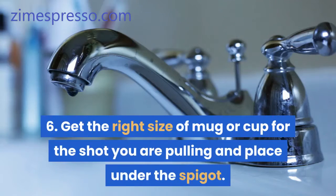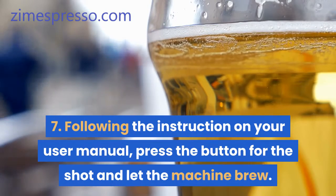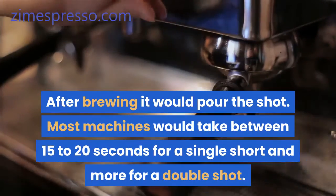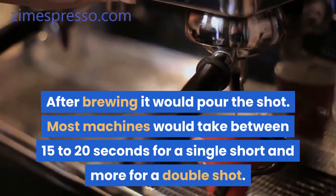6. Get the right size of mug or cup for the shot you are pulling and place it under the spigot. 7. Following the instructions in your user manual, press the button for the shot and let the machine brew. After brewing, it would pour the shot. Most machines would take between 15 to 20 seconds for a single shot and more for a double shot.